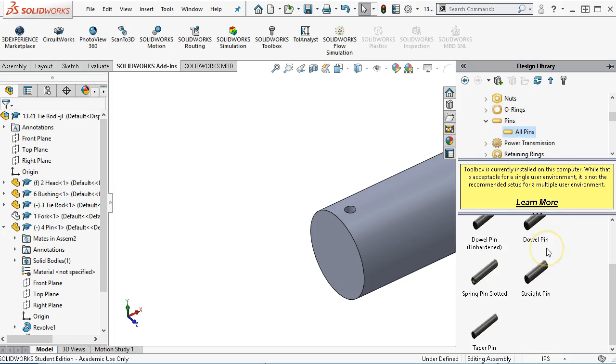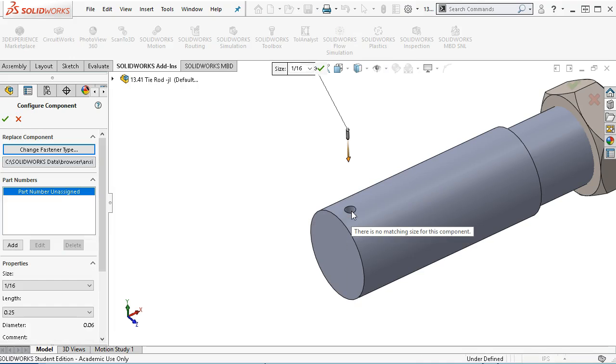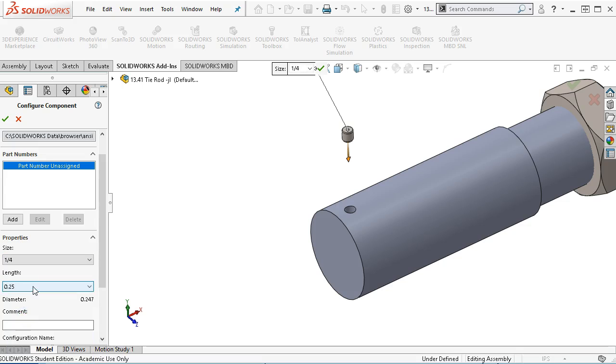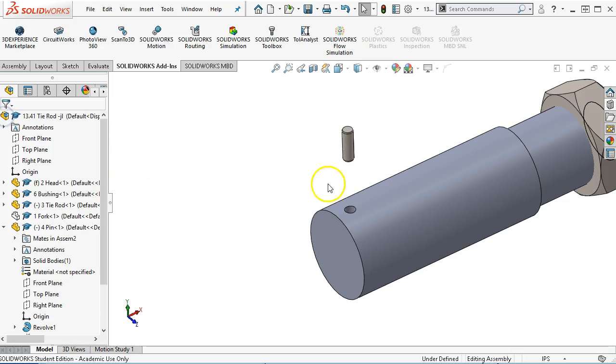I didn't really say, it's just a standard straight pin, so either a dowel pin, unhardened. It probably will be a dowel pin. We'd want to press that in for the 1/4 inch, so I would say unhardened, but precision enough. For the size, let's come over and go up to 1/4 inch, and the length is 3/4 inch. We had 7/16 on the depth. So at least the first one gets us concentric.